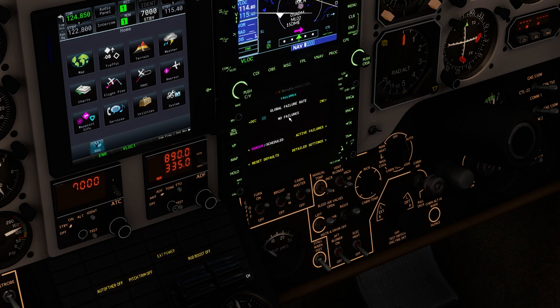So at the moment, we've got it set to no failures because we're doing a nice relaxed review flight where we don't want things blowing up on us. But if we did want to make things really crazy, we could turn it to 1024 times real time, and everything would blow up. But obviously, we can put it down to real time. We'd get a fairly realistic rate of failures on the aeroplane, which I think is really, really impressive for something the price of this as it is.